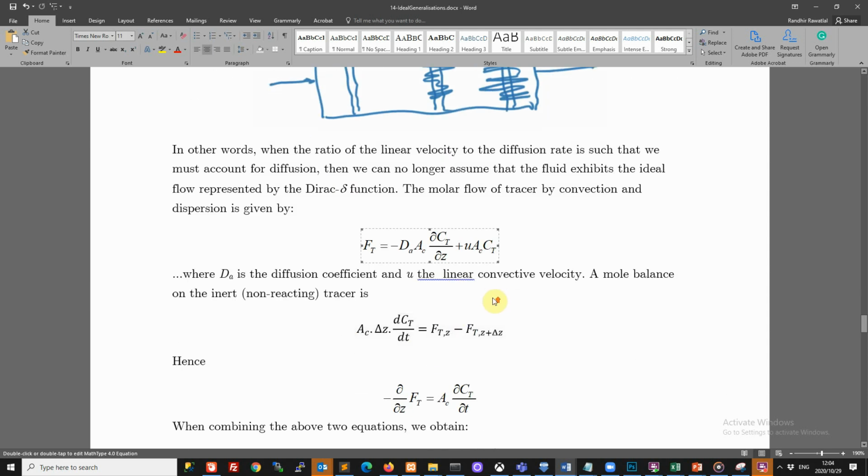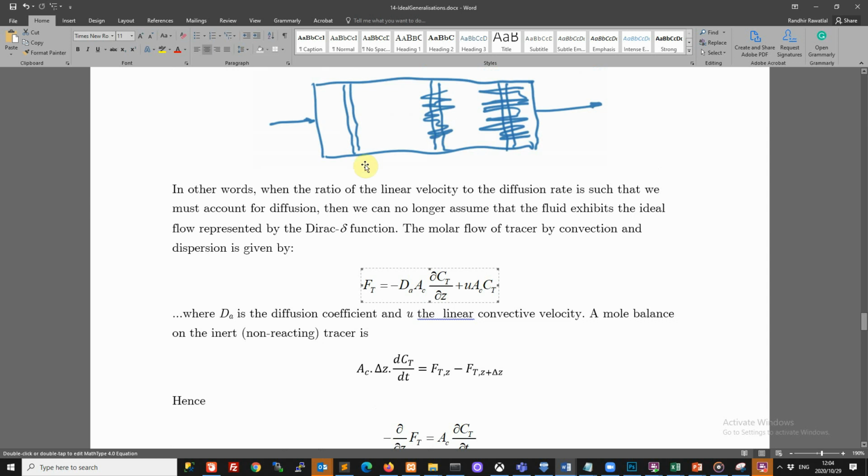What we can do next is write a balance on some fluid element. So if you take Z as the value down the tube, if we select some position Z and we consider Z to Z plus delta Z, then between those two points, there exists a certain total number of moles of tracer. So the volume of such a space is going to be delta Z times the cross-sectional area, and then we can define the concentration there to be C at Z. So the concentration times the cross-sectional area times delta Z, so this is the volume times the concentration. So that's the number of moles inside the space, delta Z.